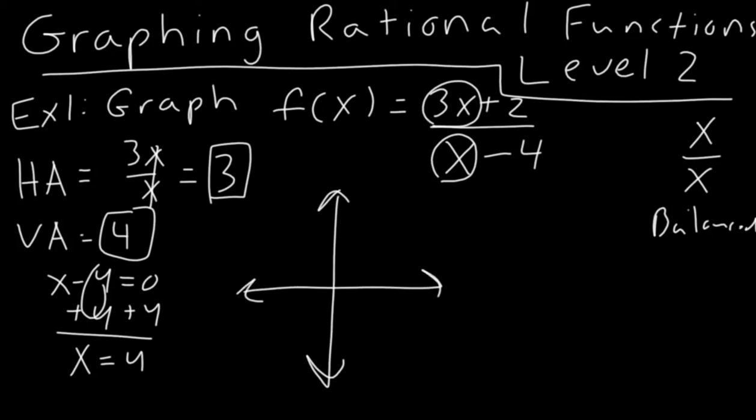Let's see what it looks like roughly. So I'm going to switch to a red, and our horizontal asymptote is at positive 3. And our vertical asymptote is at positive 4. 2, 3, 4. And now that we've drawn our asymptotes, well, of course, we go to our very next question. And our very next question is, is our function ultimately positive or negative? And since there's no leading coefficients that are negative, we know that it's positive.